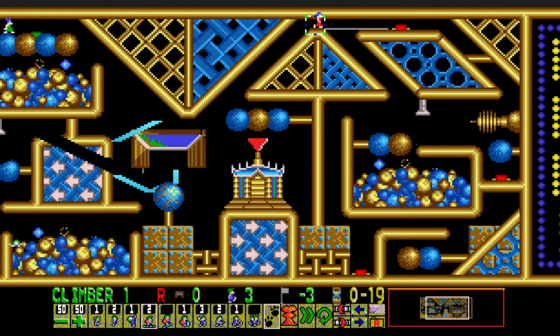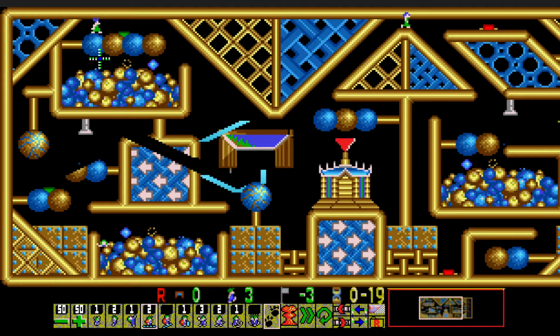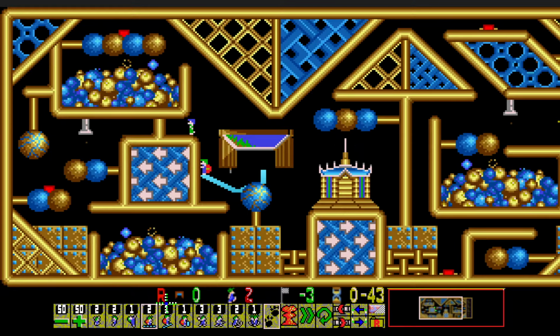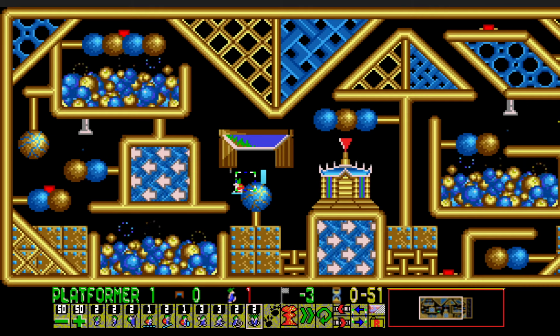Oh, okay, so he actually stops right there. Then again, he could probably just mine through here. Yeah, I could probably use another builder there. Oh wait, I'm out of builders. So, maybe rather than that, how about using a platformer?